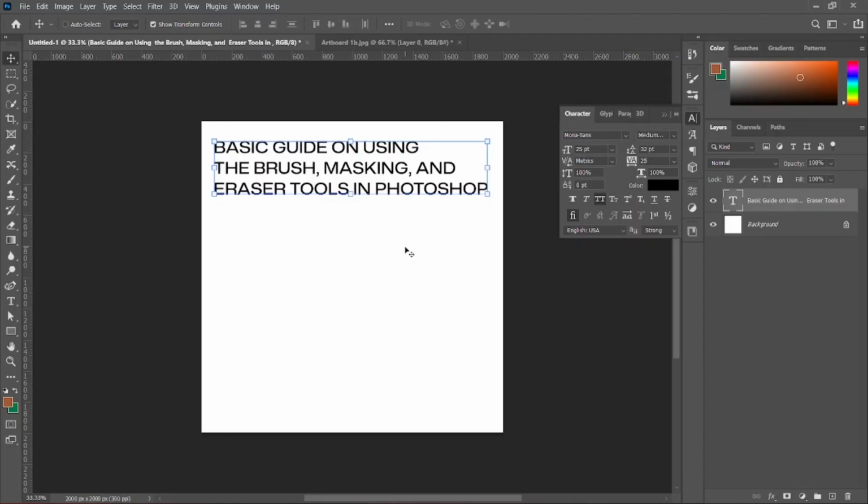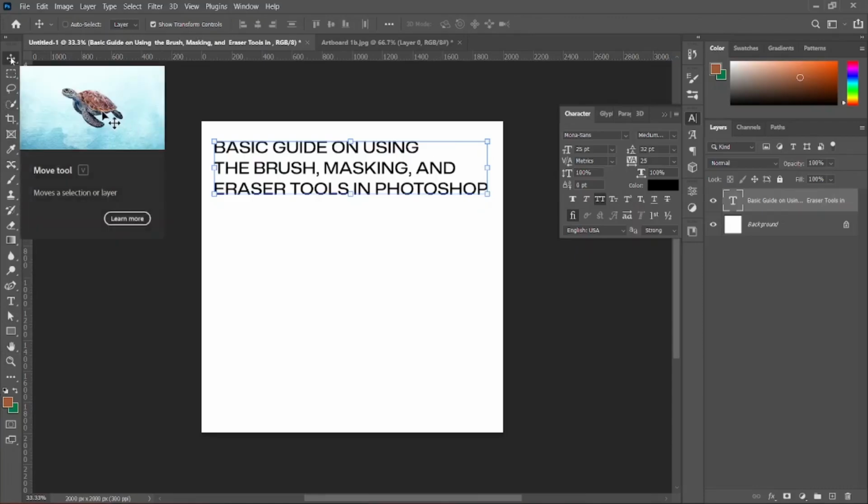The brush tool is used for painting and drawing on layers with different colors, textures and shapes. How to use the brush tool? Firstly, you should have majority of these tools on your Photoshop software.